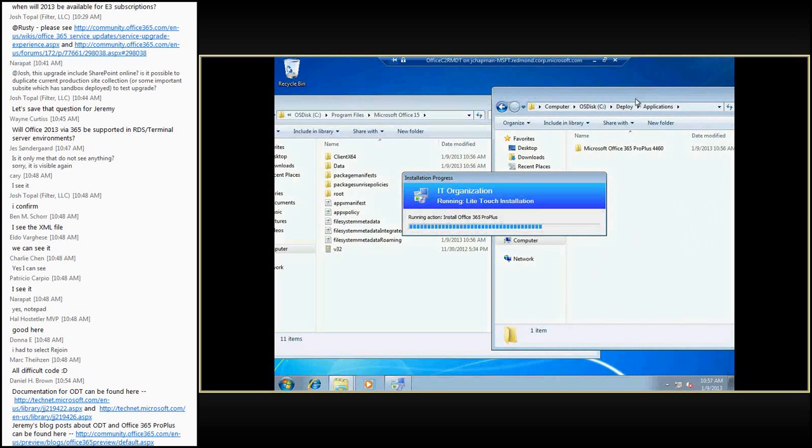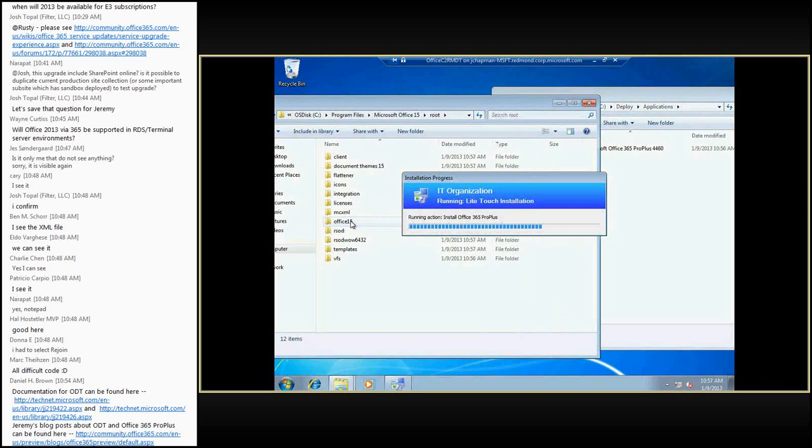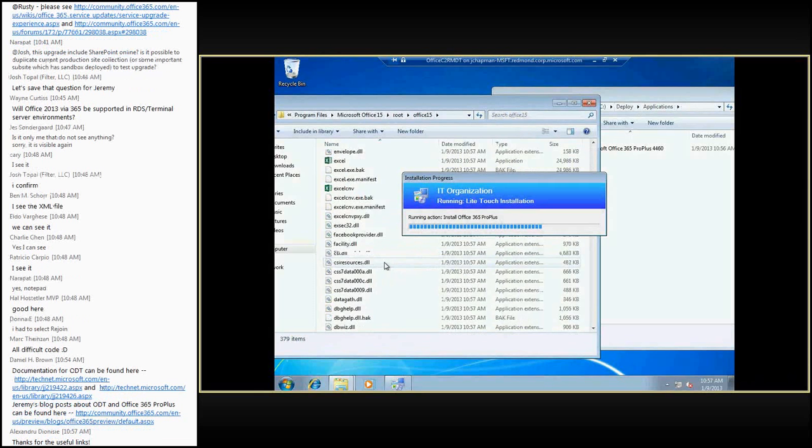So I wouldn't say cheekily, but I've put that in the C deploy location because I know it'll get deleted later. If I wanted to be a little bit more cheeky, I could put it in the C MSO cache folder or system drive MSO cache folder, which is where Office 2010 stores all of its bits. And if you think of footprints and everything, you've got a full copy of Office typically for a 2007 or newer, all sitting in C MSO cache, even though it's a hidden folder. In our case, all of that stuff sits in the Program Files Microsoft Office 15 folder. If I go into my root again and show Office 15, all that stuff is there. So now I can start launching the exes if I want, and Office is fully installed.